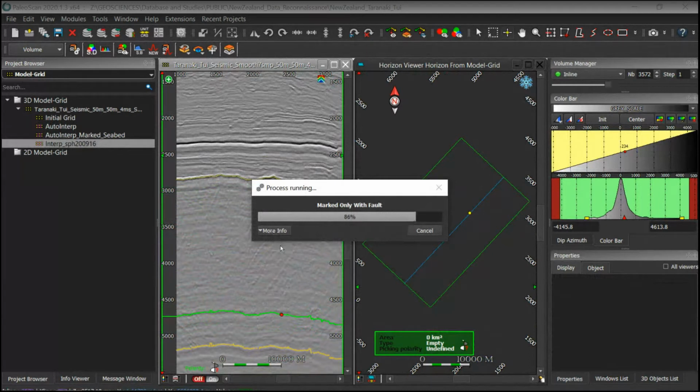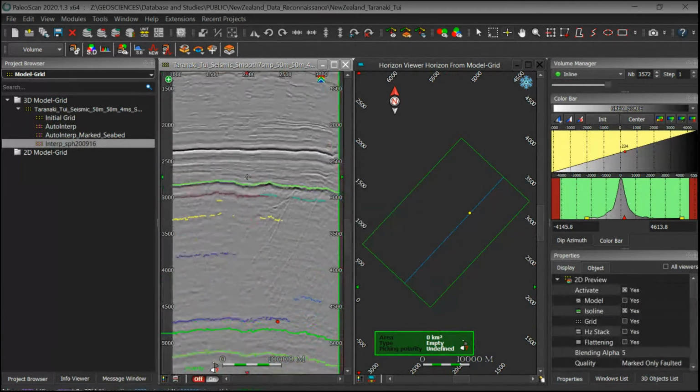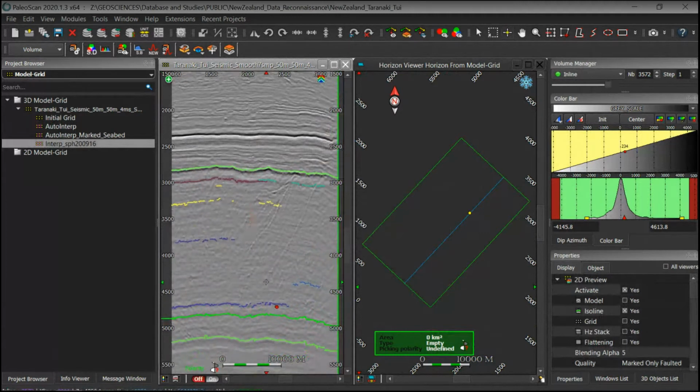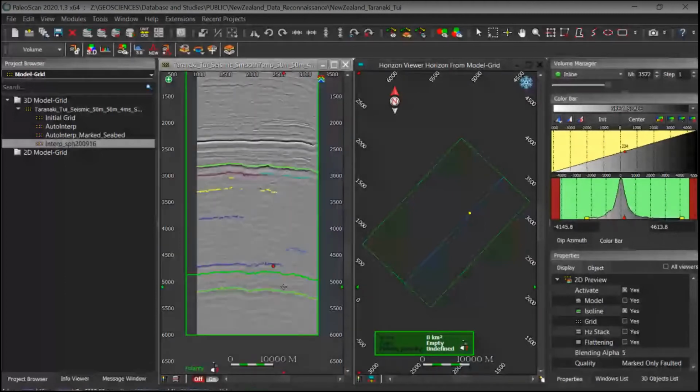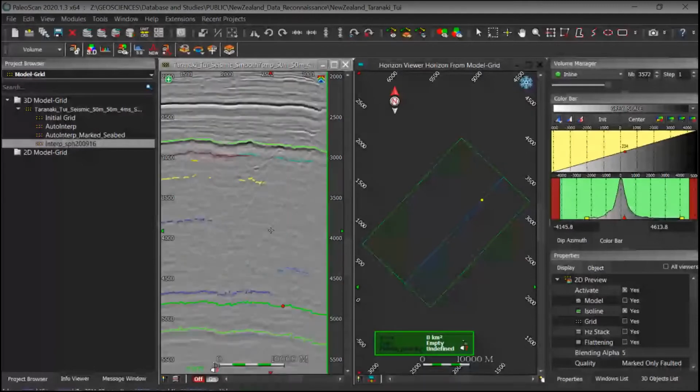So we're loading a new interpretation. Here we go. So you see I've got only a few more marked horizons in this case, not many. I just picked the reflectors that seem more obvious to me in this chaotic interval. And based on this, you can see if I'm just going through that we're going to be respecting the global or the main geometry of this interval. And we're going to be able to get rid of or discard the effect of the artifacts.